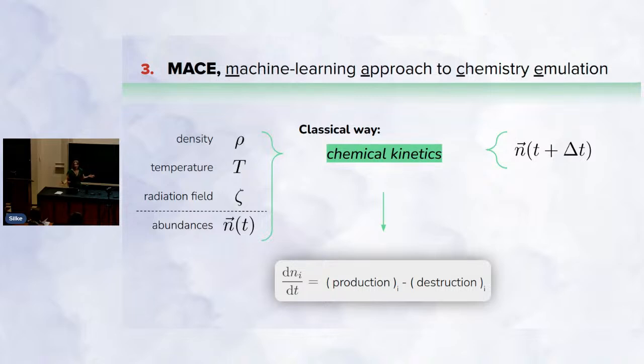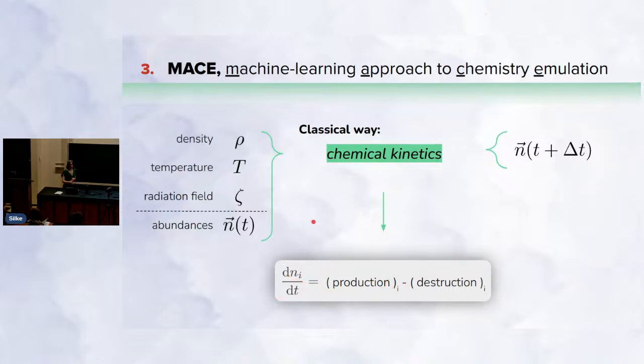So what is chemical kinetics? In basic terms, we can track the change in a certain species over time. So that's this side of the equation by just balancing out how much is produced and how much is destroyed. So if we take, for example, water, we know how much water we have over time if we know how much water is produced and how much water is destroyed. So that's how chemical kinetics works. But of course, if we have like 500 molecules, it's quite a lot of equations that we need to solve.